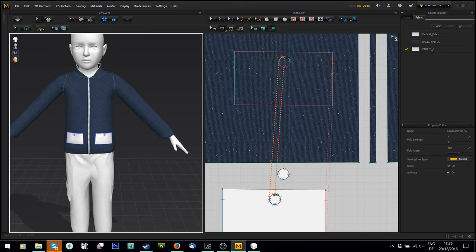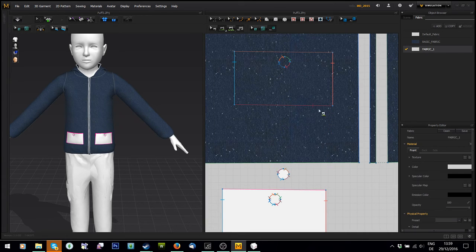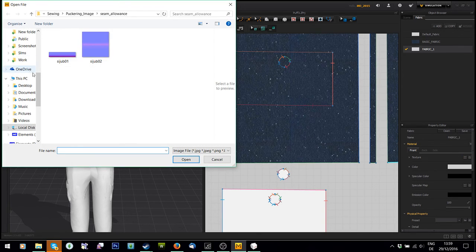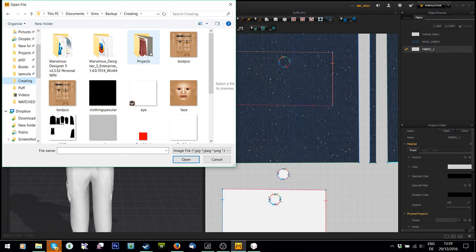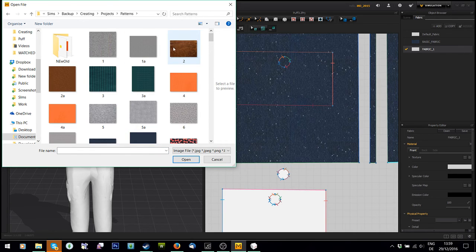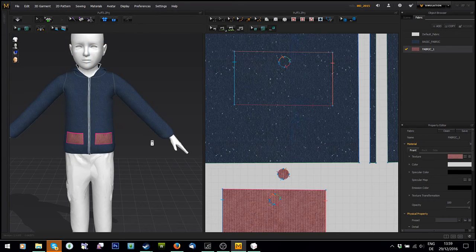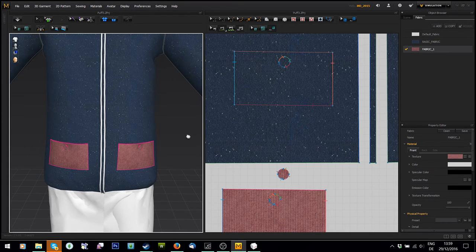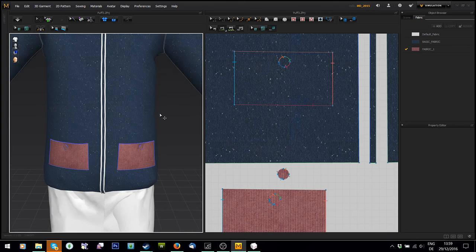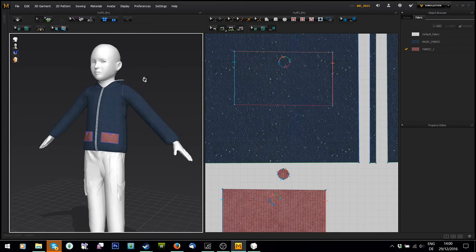Okay, now what I can do is click on the fabric type that's white here, and I can go here to texture and press these 4 dots, and I can open a texture. So I'm going to go to my textures. I'm just going to pick a random one. Let's go with this red. And then you can see that I now have a red texture on it, and it kind of looks a bit more like a piece of clothing.